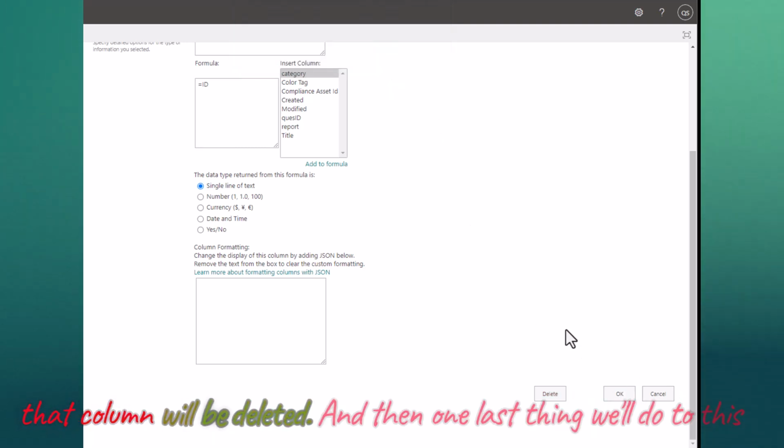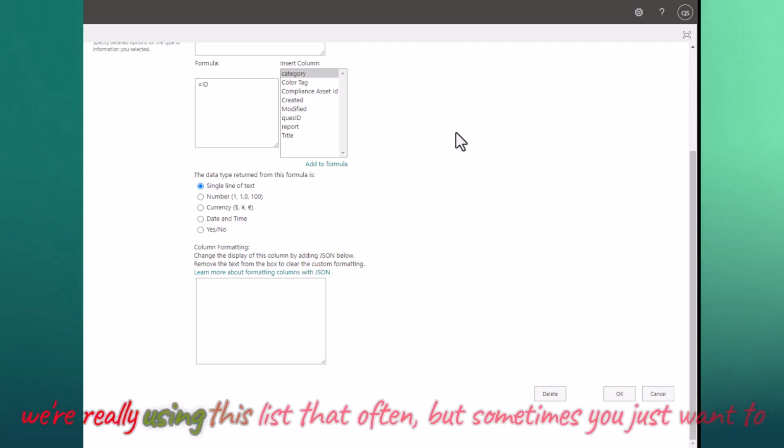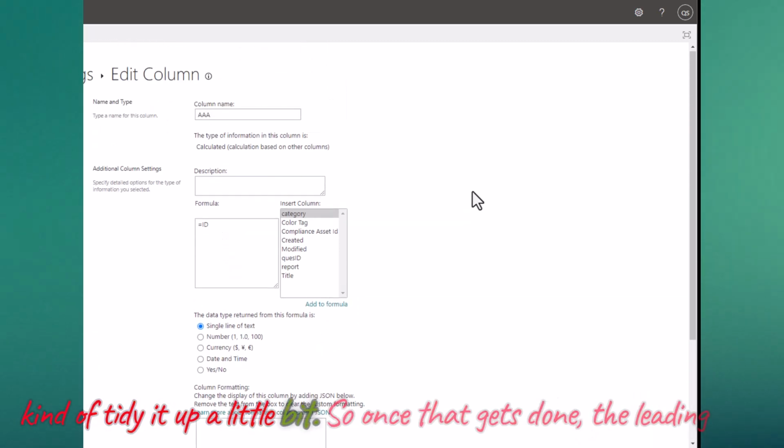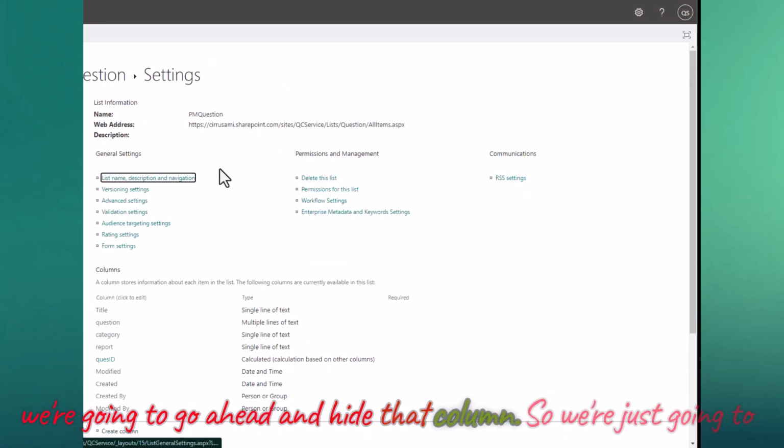And then that column will be deleted. And then one last thing we'll do to this list, because we don't really need that other information. It's not like we're really using this list that often, but sometimes you just want to tidy it up a little bit. So once that gets done deleting, we're going to go ahead and hide that column.